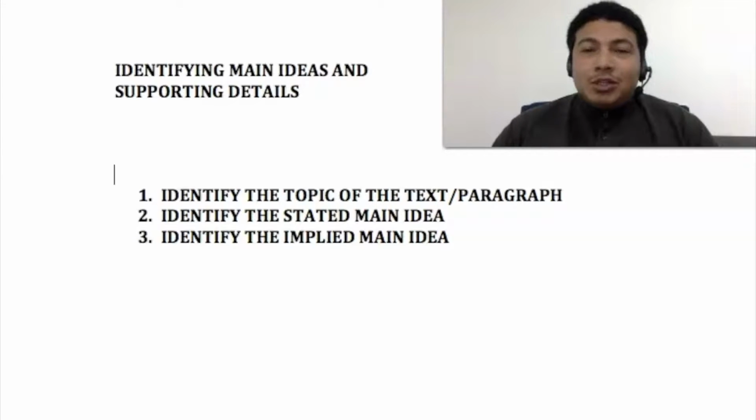and presentations. The other reason why we have to be able to identify main ideas and supporting details is because we want to be a literate reader. We want to be a critical reader. So we do not just want to accept what the author of the article wants to tell us, but we want to think for ourselves.